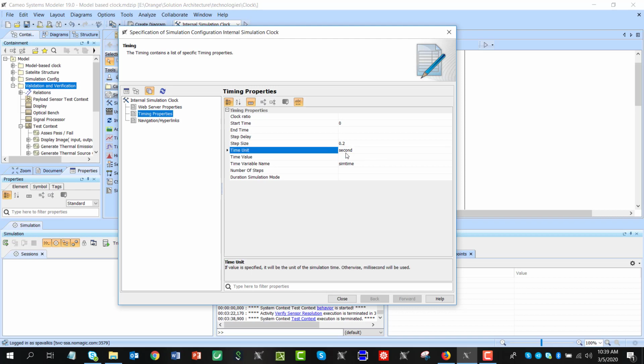One thing to note is that the time unit here is seconds. The good practice is to specify the unit as the smallest step you need. You have those events in the model, and you don't need smaller steps if there are no smaller events. Then the step size is based on that, like 200 milliseconds. I wanted to see it in seconds, so I can specify it like that. And one more thing is the time variable name. It produces the time clock value at any moment, so you can read from it, not write to it, but read from it.